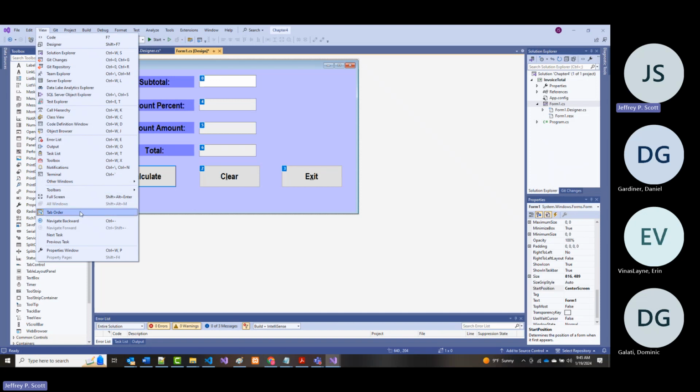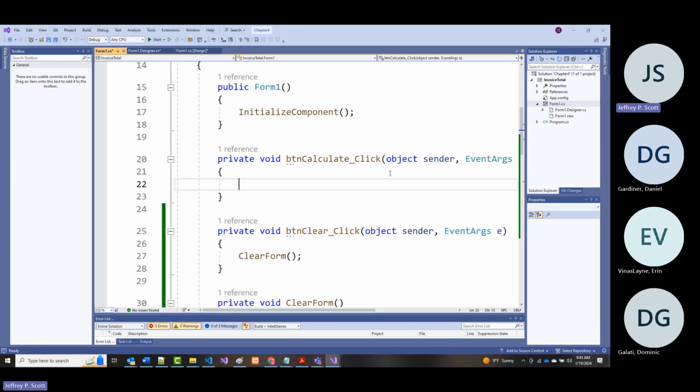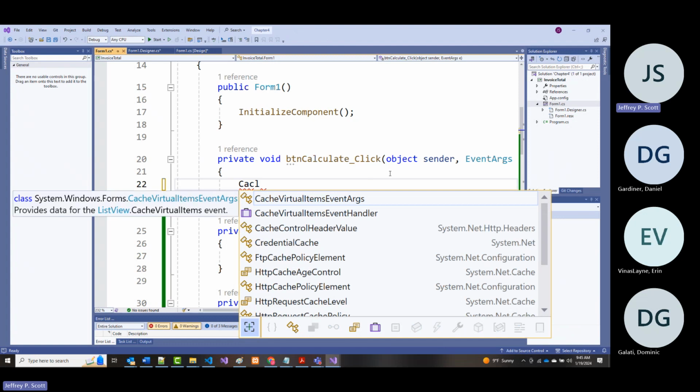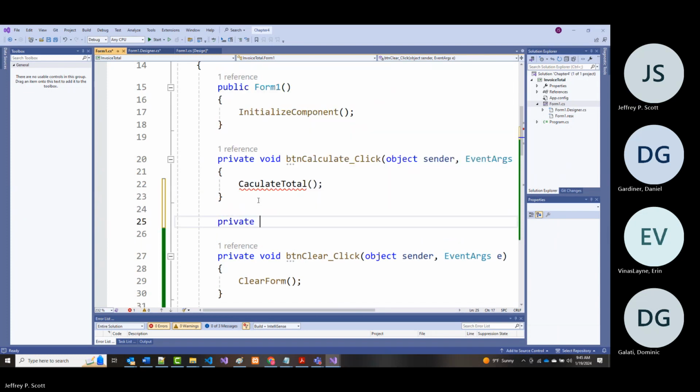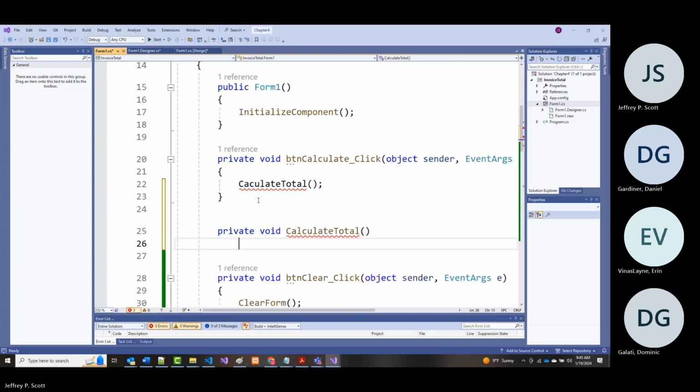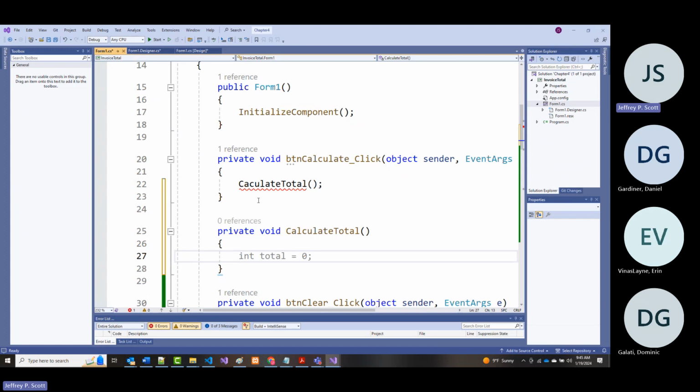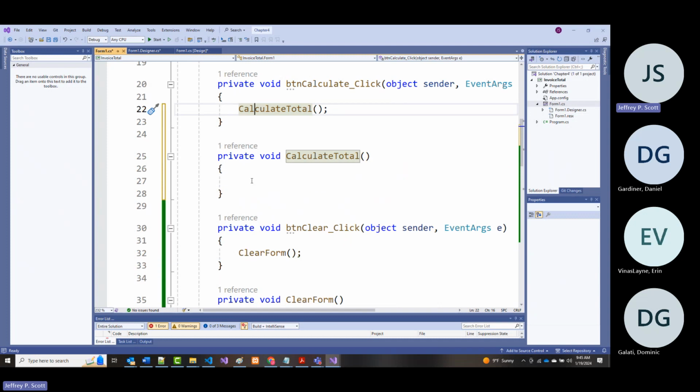Another view, tab order, and let's do the calculate. I'm going to call this just calculate total, and I'll put it down here. All right, there's not much code in here, as I mentioned. So I'm just going to put it in right here. Calculate total. There we go. There's about 10 lines or so, so let's put it in.